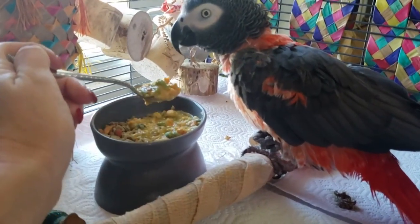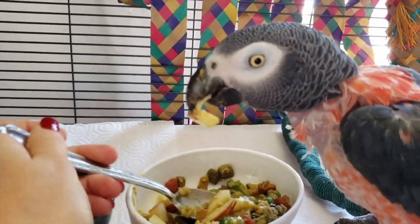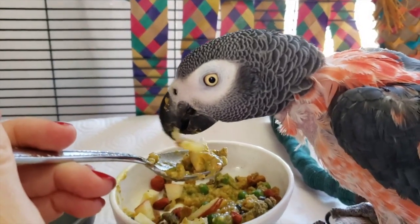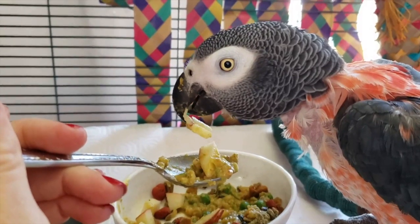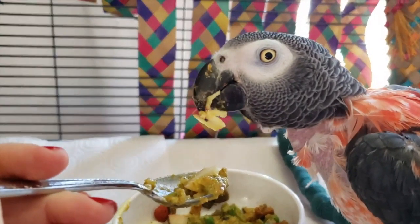Now she's eating — I'm so excited! Don't forget to make those perches low enough so that if they fall forward, their head doesn't get stuck between the perch and the cage. I think this is going to work out for her. I was so stressed out. Having a blind bird that's had a stroke — there's just a lot of stress involved. Every night when I go to sleep I'd be like, oh my gosh, is she going to be there in the morning? I just have to make her life the best possible right now and take care of her the best I can.